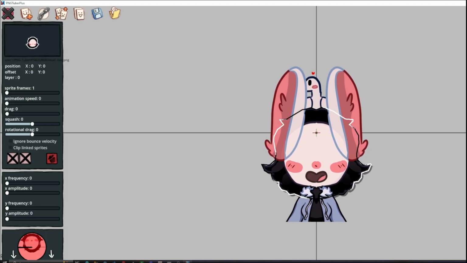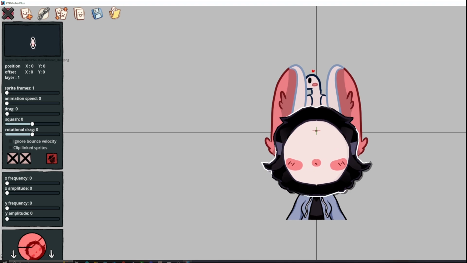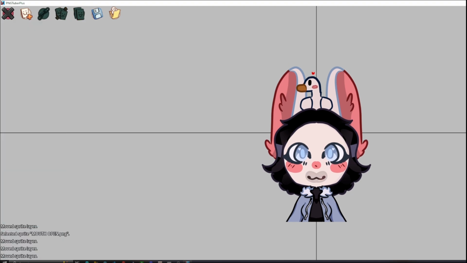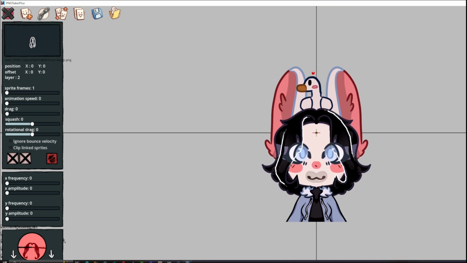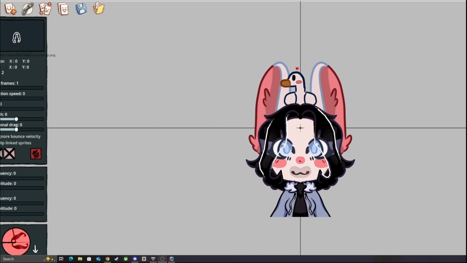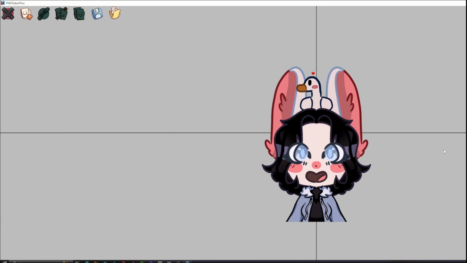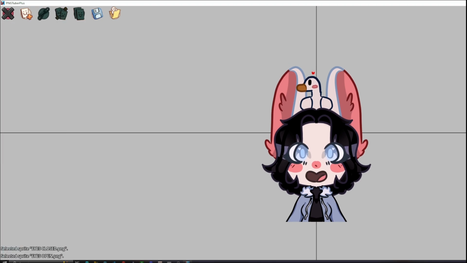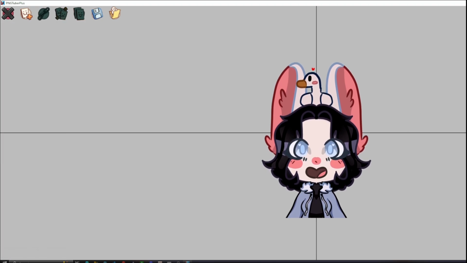Now, if you need to bring things forward, use the E key. It'll bring them to the front, which is what we need. Let's find the eyes. We're just going to do it to all of them because we need them. Also, if you don't know what I'm clicking, it's right over here. It shows all my layers and such, but you can use the scroll wheel to do that. Now we're going to do the same thing to the eyes. So make sure eyes closed is eyes closed, and eyes open is eyes open, so that when you blink, it actually blinks.